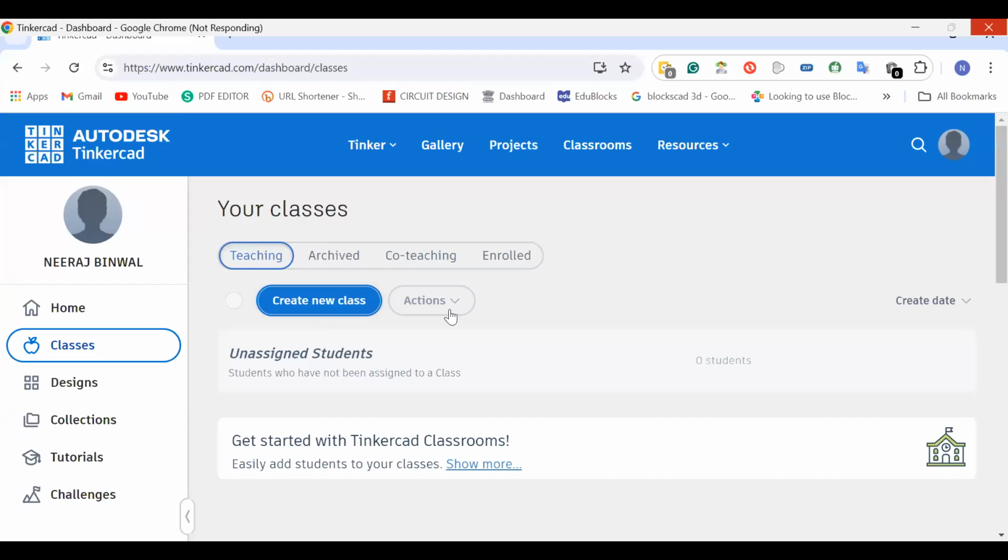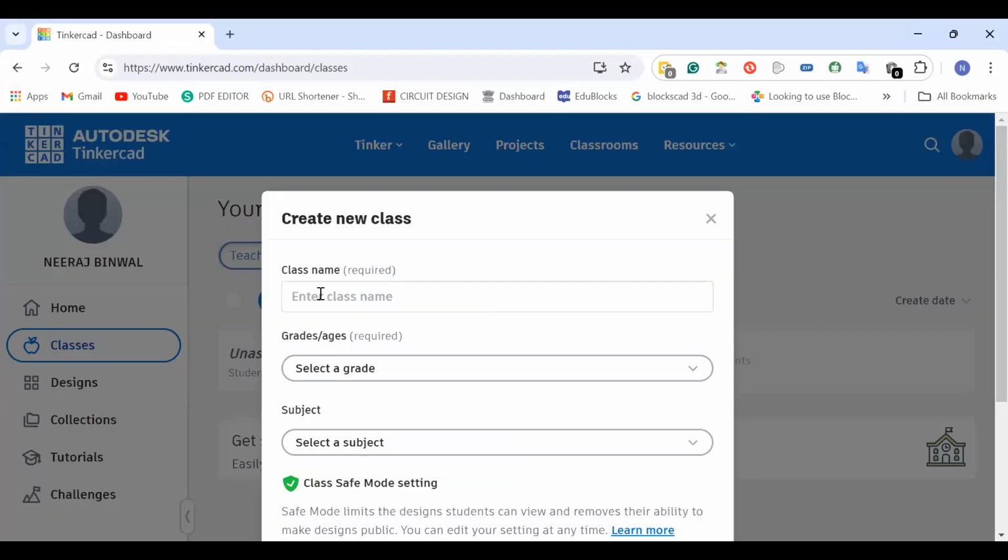Now can you see class name? Let's suppose I have a class of grade 6. It's taking time, actually. I'm trying to click on this option, but it's not accepting right now. I think there is a kind of server problem, it's taking time in loading.